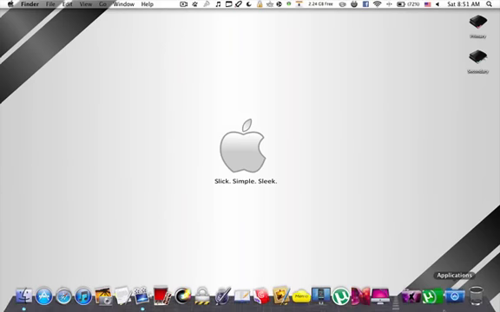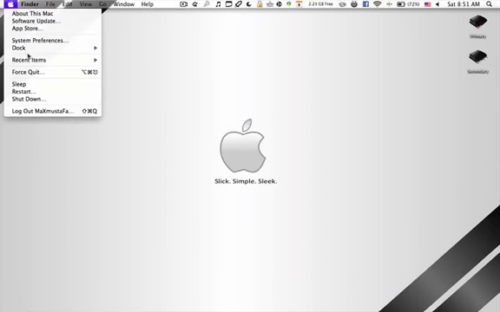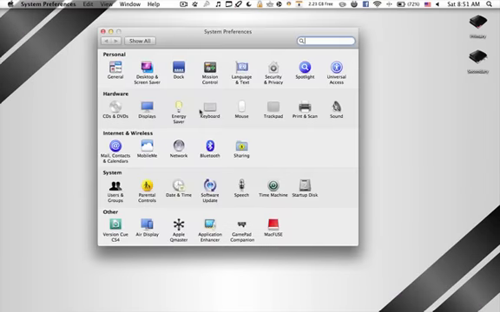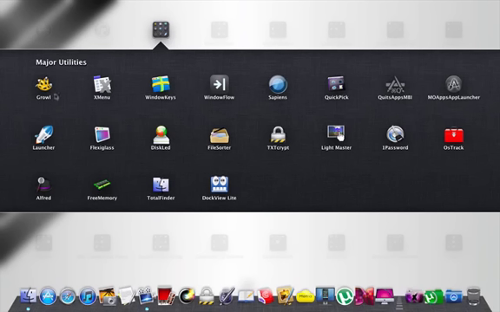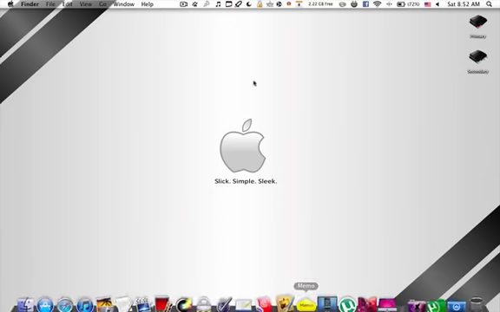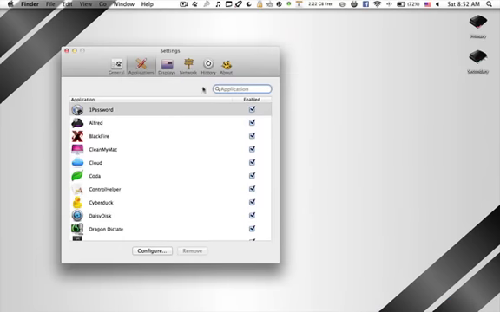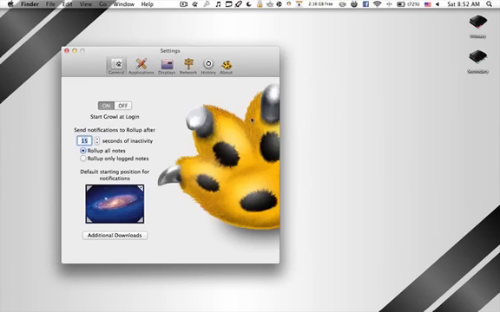Okay, and now there have been a lot of changes in Growl. Growl is no longer in the system preferences. If I go to system preferences over here, Growl is no longer there. Growl is actually now an application. I have it over here, Growl. Once you press on it, this icon in the menu bar will appear and the settings will appear. Now things have gotten a little bit different. Let me show you a very quick preview.